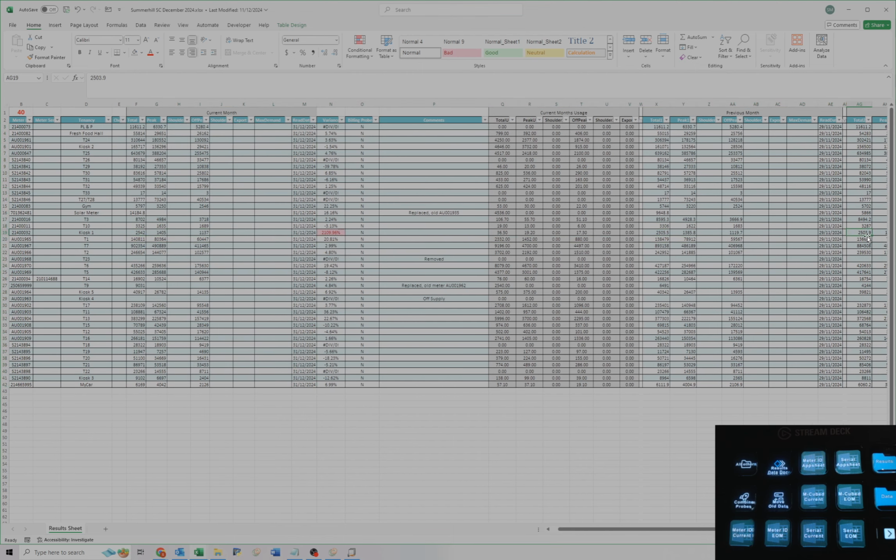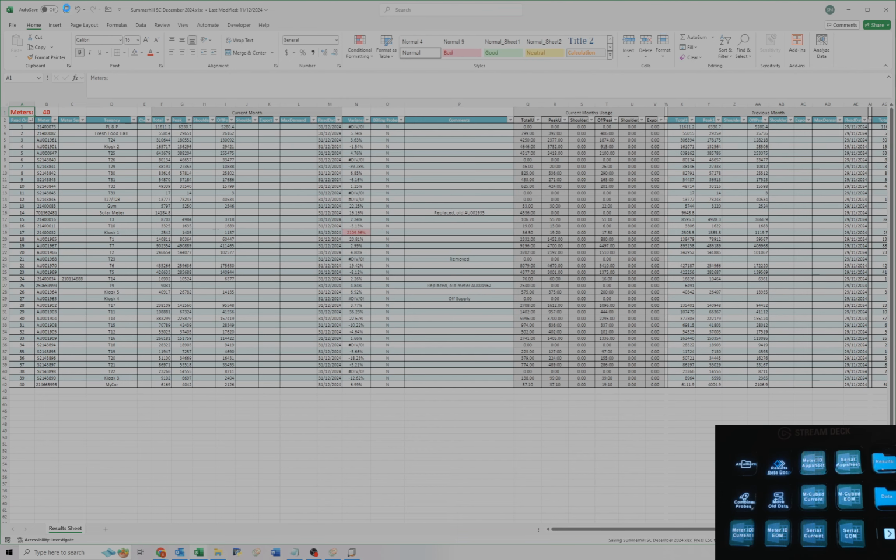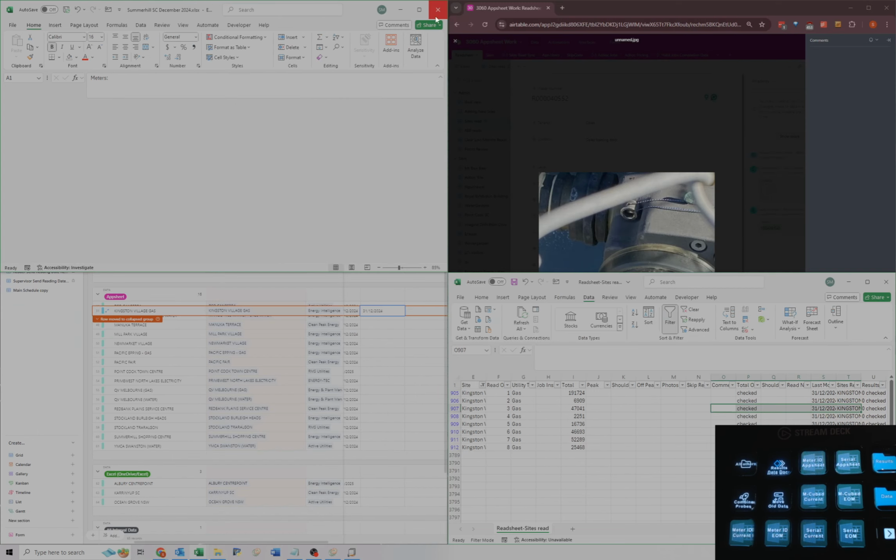But you can see the usage here. 3.9 ends in 3.9, whereas here ends in 5.5. So that's like 1.6, and it's gone up to 36. So that's why it's so high. So realistically, that's in the right area. So that's fine. Summerhill done.